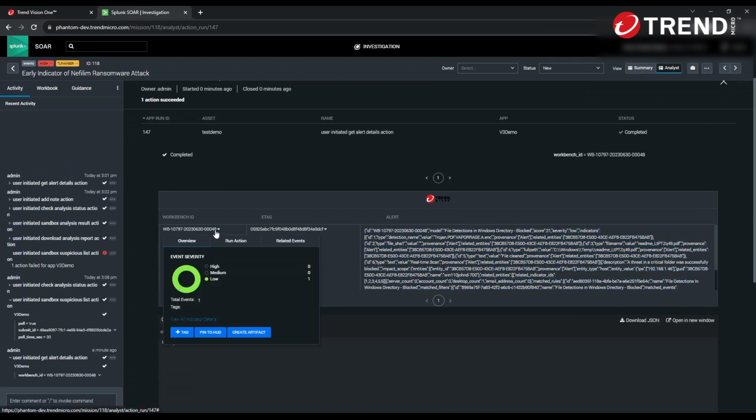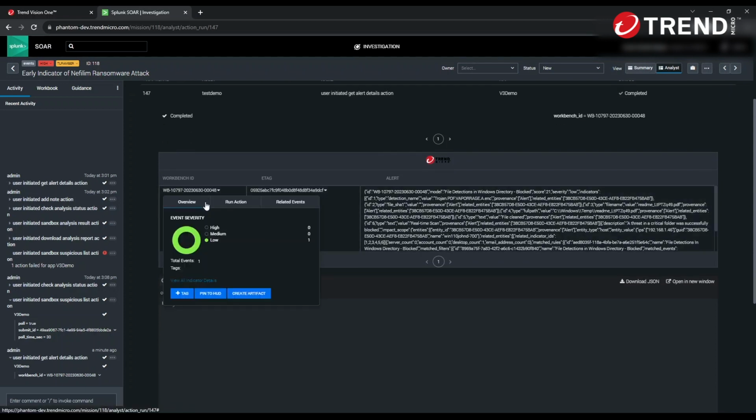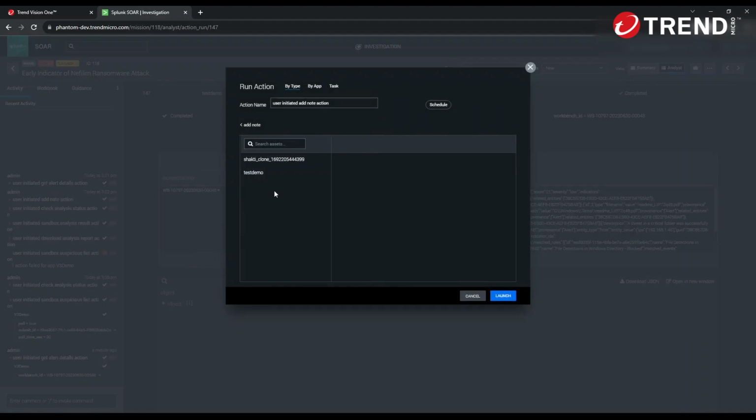Also, with this Workbench ID, you can perform several actions, such as Get Alert Details, and then you can add a note on that one. Let's add a note, and then you can put any note here.